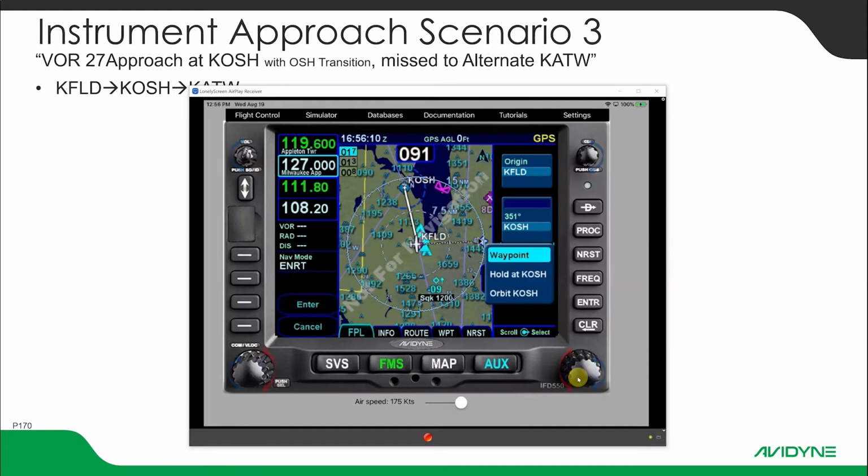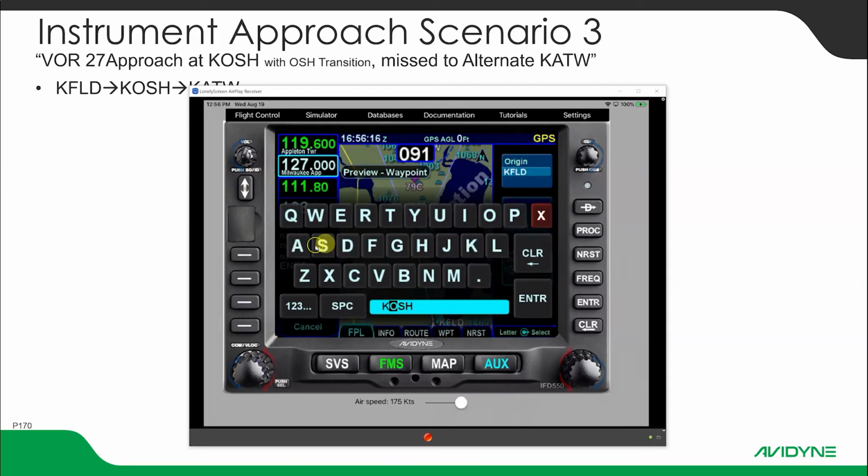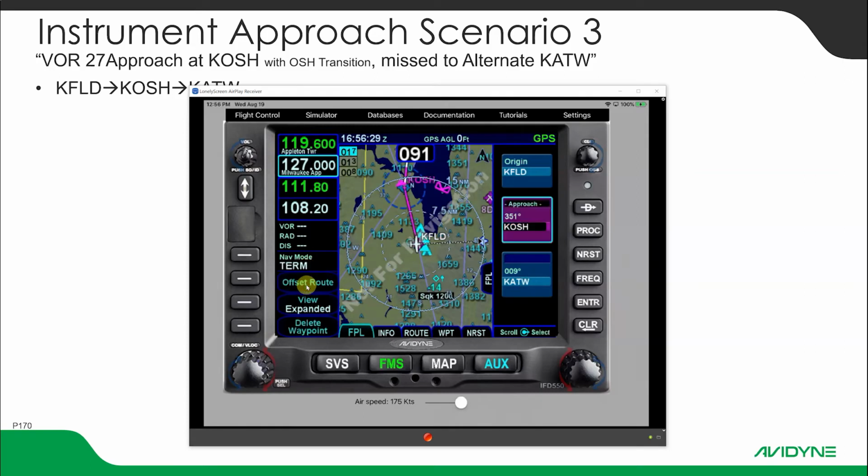I'm going to push enter, and waypoint, and touch there. Give me KA, and it should give me Appleton. There it is, because of geofill. Thank you. Hit enter. So now I've got all 3 airports loaded. I'm going to activate the flight plan. This thing will get to flying here. Make sure my simulator, yep, that's good. All right, so this is going to go ahead and start flying.